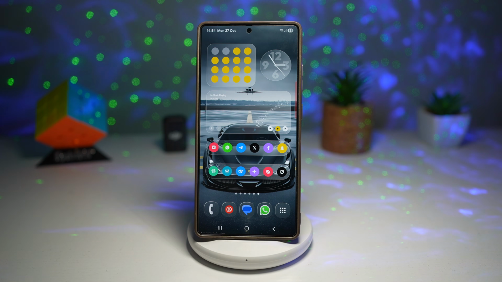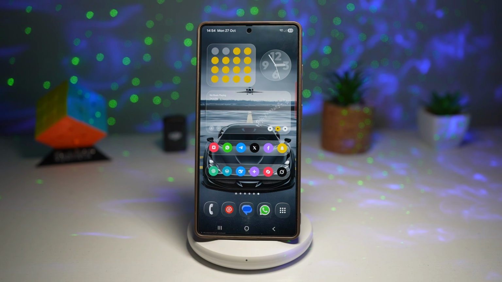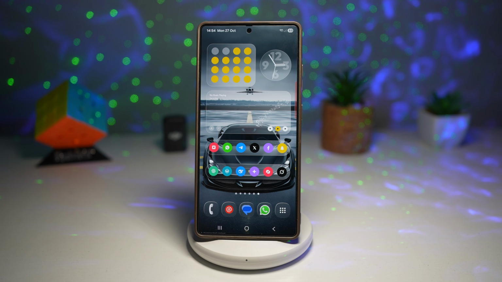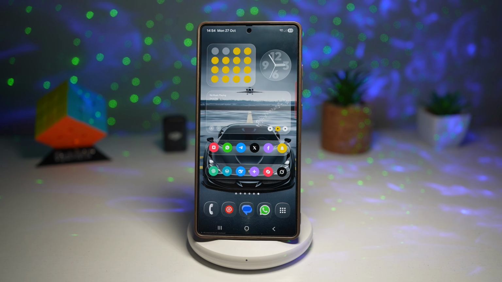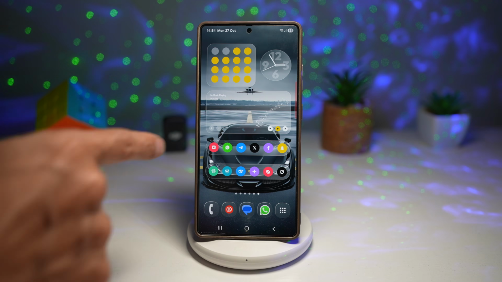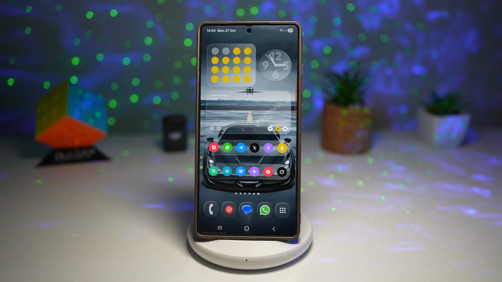In this video, I'll show you how to apply the glass widgets and icon effect on your Samsung Galaxy device. So if you're into customization, the glass aesthetic is a new trend for Galaxy users. You can use the Good Lock module like Theme Park or custom launcher packs, which will give you the icons. And you can use the Glass Widget app to give your widgets a semi-transparent frost glass look like these.